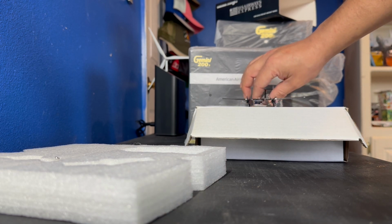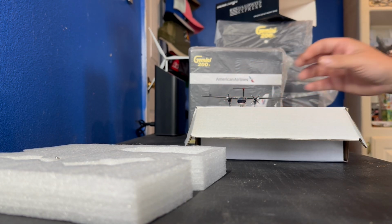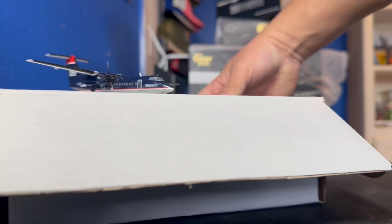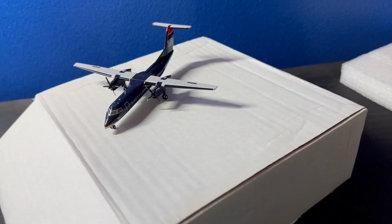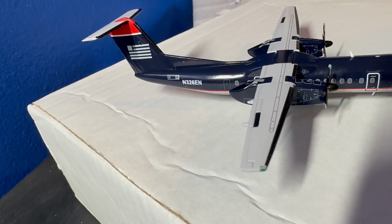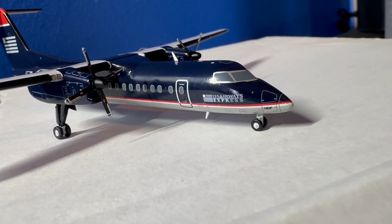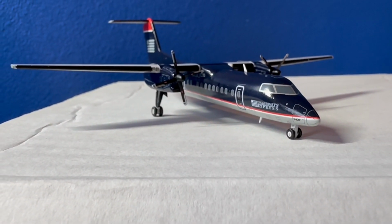Rolls real smooth. Yep, it rolls real nicely. Yeah, the wheels are made out of rubber, so it makes it a lot easier for it to roll. And since it's not too heavy, it's perfect. So this is a JC Wings model, and it's got a registration number November 326 Echo November. Let's come forward in front of the aircraft model. It says US Airways Express. It's a really, really nice and detailed airplane model. JC Wings did a really good job with this.